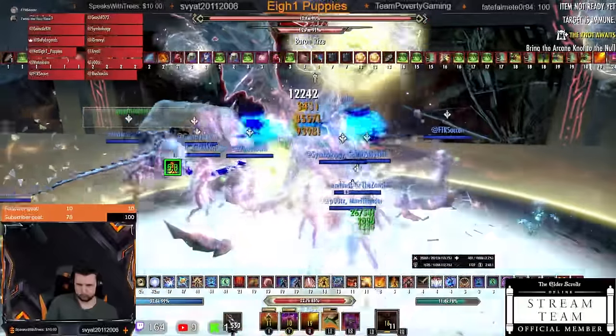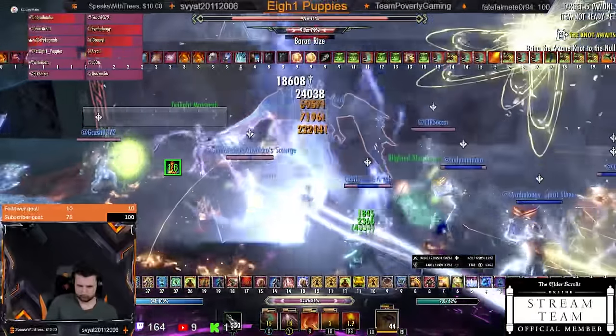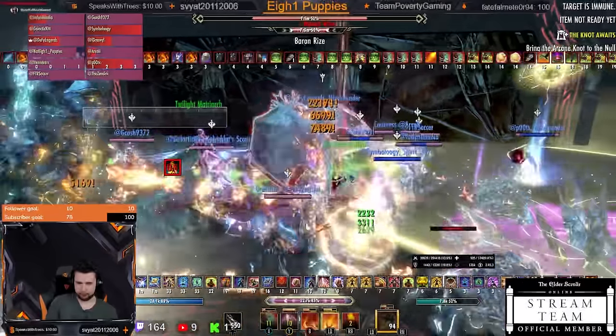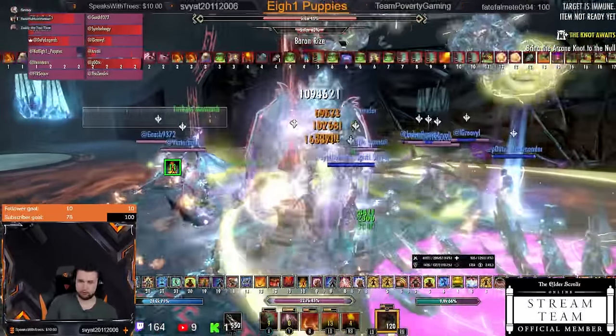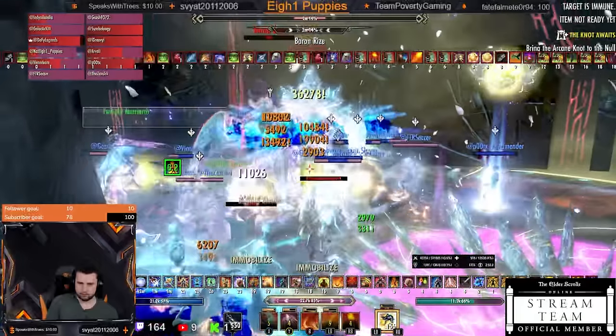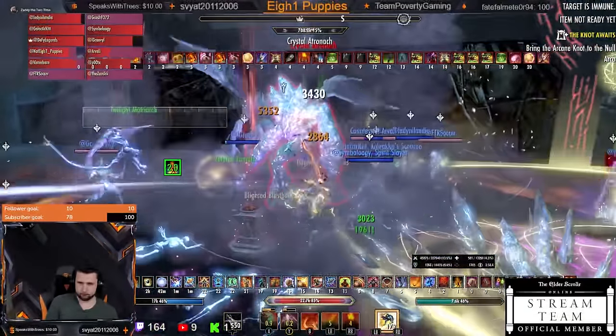Pillager's 3. Spread out. Two. How much time do you have, Poot? 28 seconds. We should easily be able to... 9 mil. Spam only. Spam only. Focus the atro. Yeah, focus the atro. The boss will die. 16 seconds. Yeah, we're gonna port before you switch.